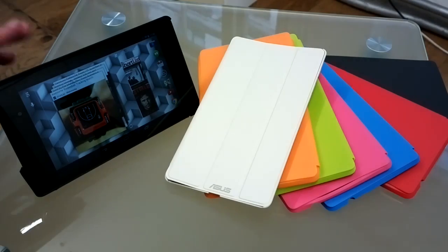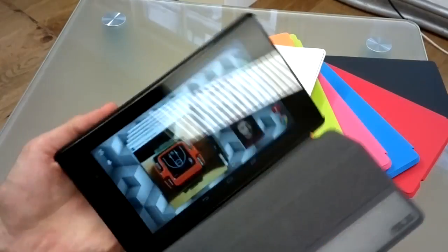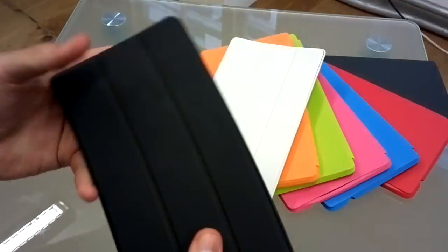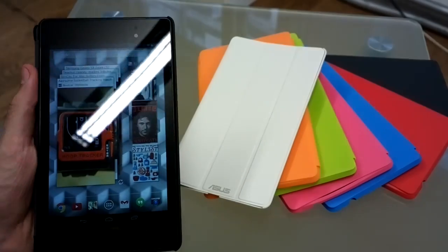You're watching Rekombu. I'm Basil. This is a Google Nexus 7 and here are an array of cases for you. The Google Nexus 7, as everybody knows, is a full HD 7-inch quad-core beast from Google. It's probably our favourite tablet out there at the moment — a bold statement, but it rings true.